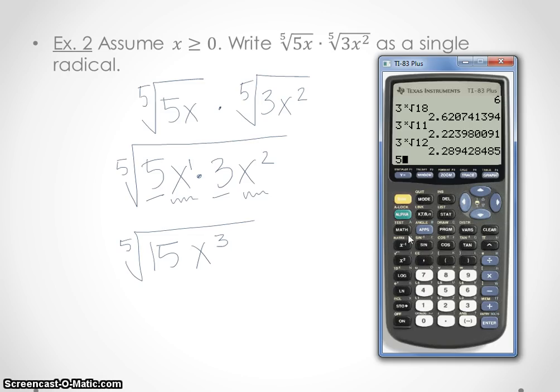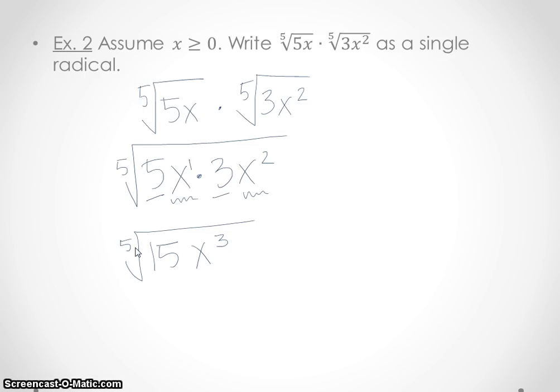So let's do 5th root of 15. Yikes, no decimals, so we don't want that. And then if you had like the 5th root of x to the 5th power, well, those would kind of undo each other, so you could do that. The 3 doesn't, though, so we'll just leave this as such. It said as a single radical, and that's what we have. So now we are done.